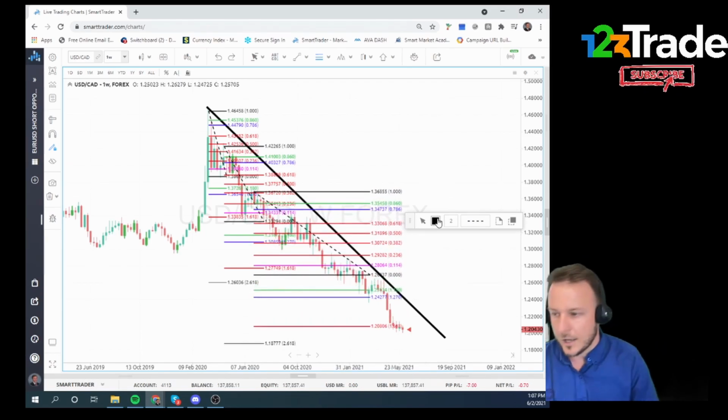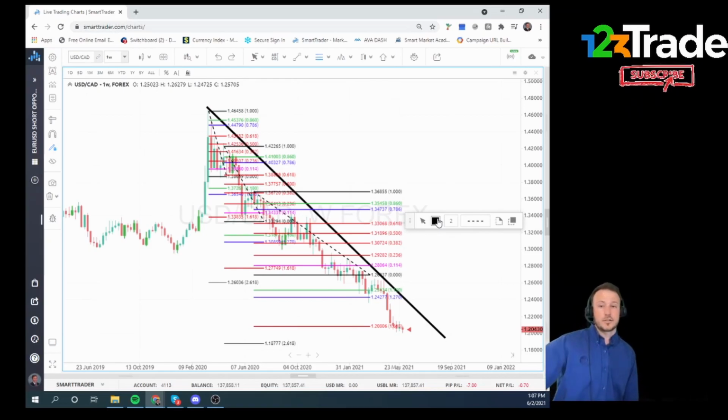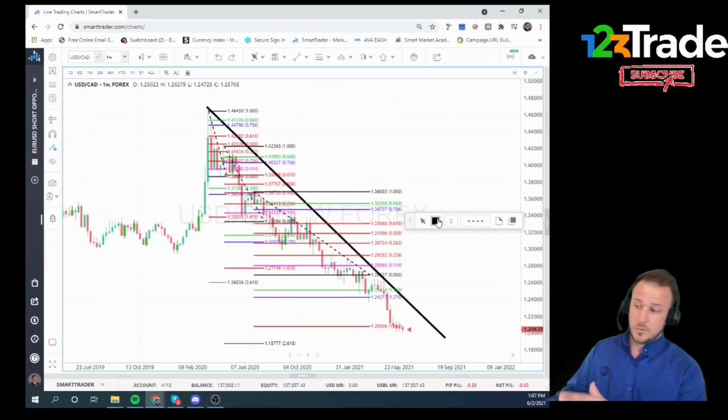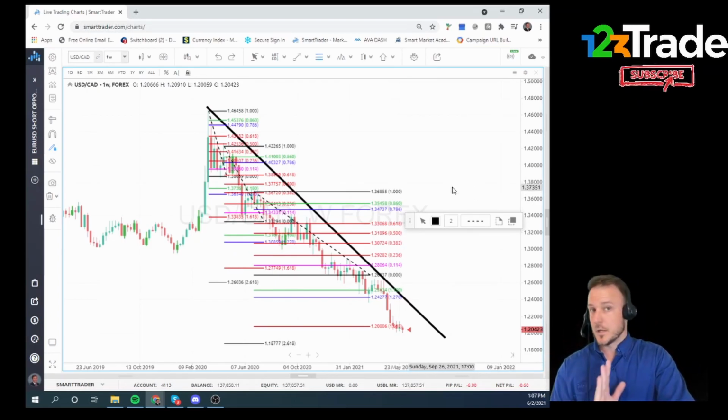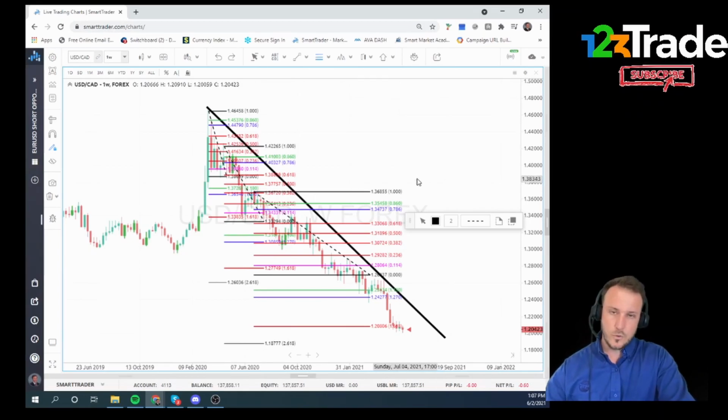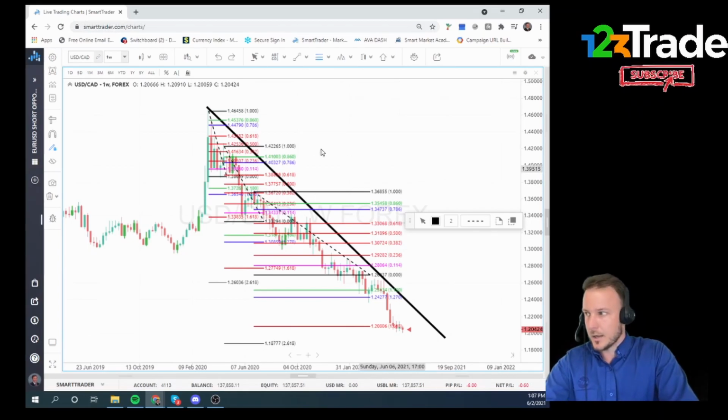It does look like we are at our extension. We've already broken our extension level, well, at least versus what my eyeballs found. And that may be right, it may not be. The truth is that there are going to be waves and ranges on every time frame. So if I want to be sure that this is the price that I should start buying, then I may have to do this on multiple time frames.